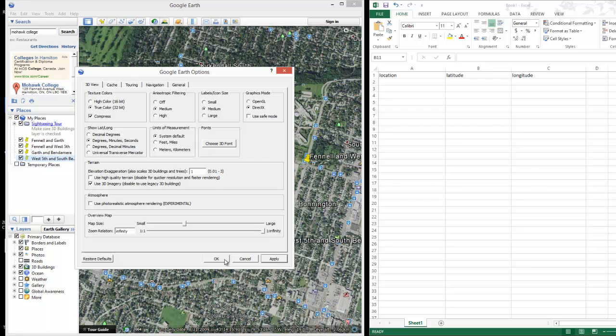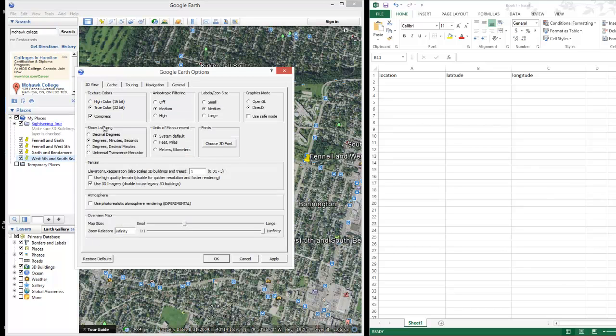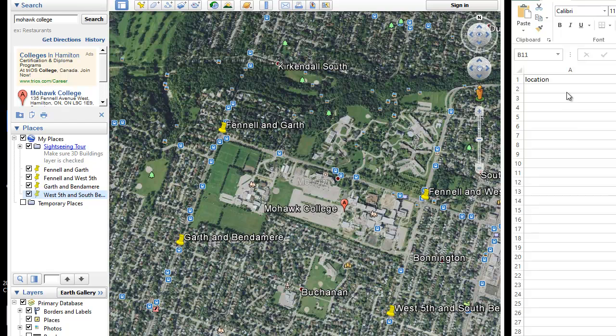If you click on Apply, click on OK, I think by default you'll have this 43 degrees north and 79 degrees west. You should switch this to the decimals. So again, go to Tools, go to Options, click on Decimal Degrees, click on OK, and it should switch it automatically. And as you notice, when you bring your cursor around or the hand around, it will show you the different latitudes and longitudes. This is what we want to copy into our Excel spreadsheet for use later in our ArcMap.